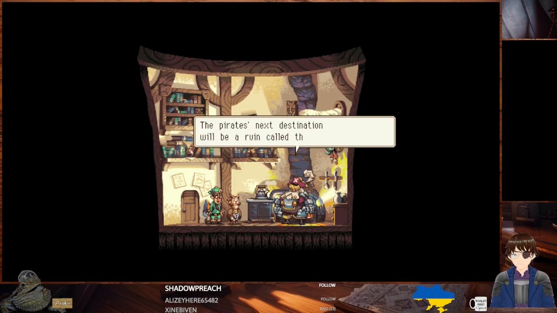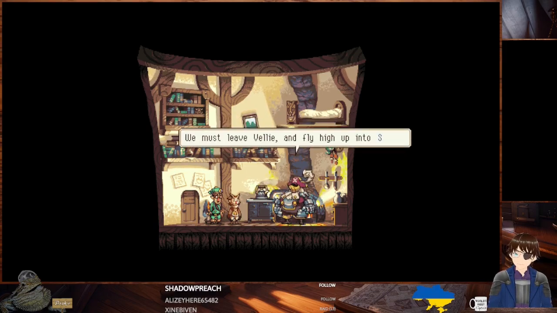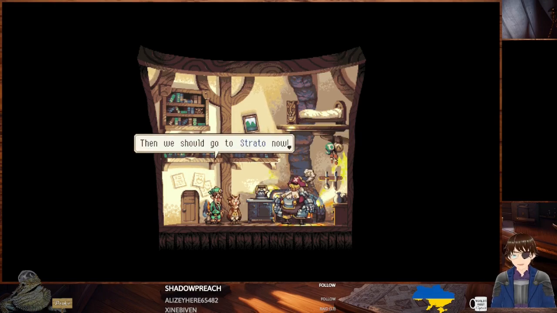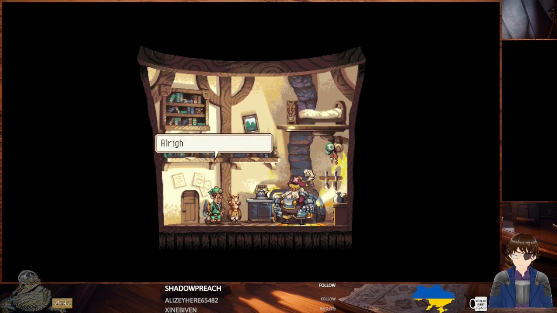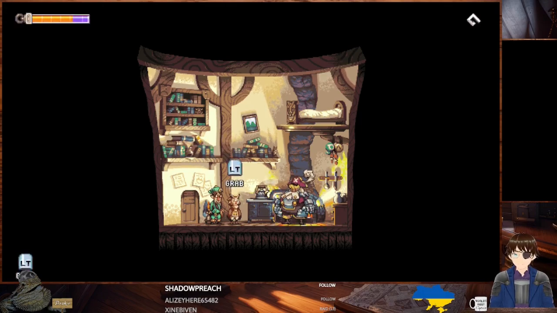The pirates' next destination will be a ruin called the Floating Continent. In the ancient owl structure there, the owls hid the last relic that Maelstrom needs. We must leave Valley and fly high into Strato. That is where we will find the Floating Continent. And we should get to Strato now. It's the only way we can save Valley. I shall be in hiding here until you get out of the village. Alright, Otis, you ready? Let's go.